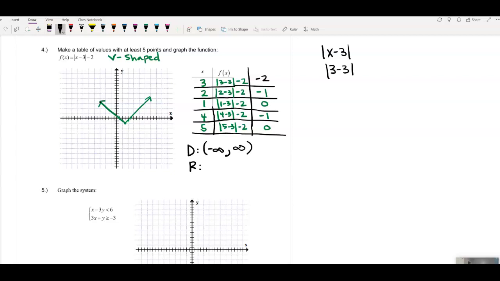All right, what about the range? So range, I'm always looking at bottom to top. So where's the lowest part of my graph? Negative 2. It includes it, right? So we have to use a square bracket, negative 2. And then how far up is this going to go? Well, it's going up and out forever. So perfect, it's going out to positive infinity. Okay, so make sure you're really clear on that domain and range. Domain, you're always looking at from left to right, range, bottom to top. Okay.